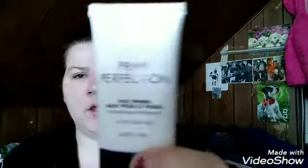The first product I have from Milani is the Milani Prime Perfection Face Primer — it's the hydrating one. I've used some of their products before, but not this one. I've just used their foundation and highlighters. It still has the little silver seal on it. I'm going to use a pea-sized amount. Just so you guys are aware, I do have moisturizer on too.